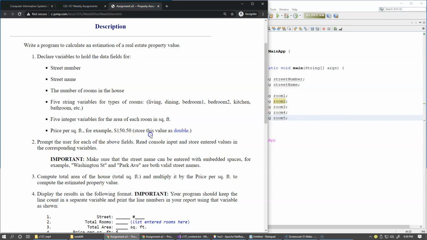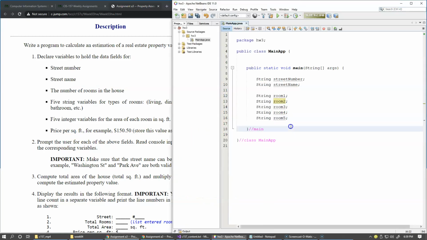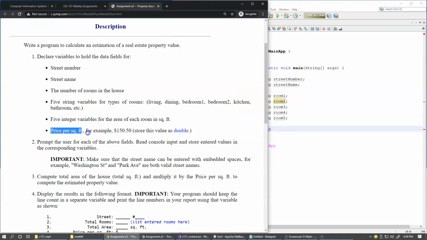This is the approach. Okay, so we also have one double variable that we need to create here, which corresponds to the price per square foot. So once again, this variable probably should be initialized to 0. Just as an example, I will just say double pricePerSquareFoot.